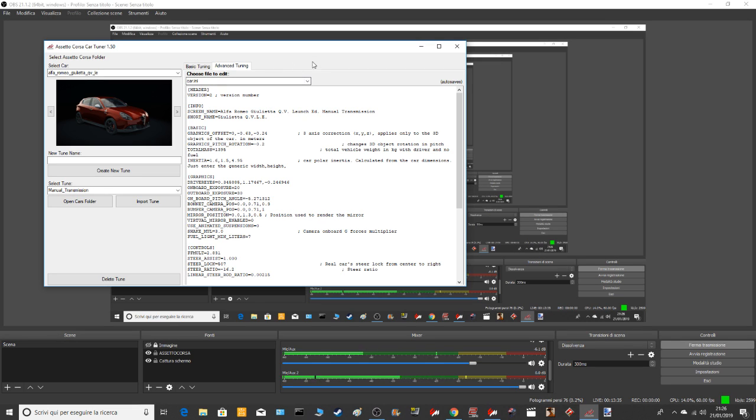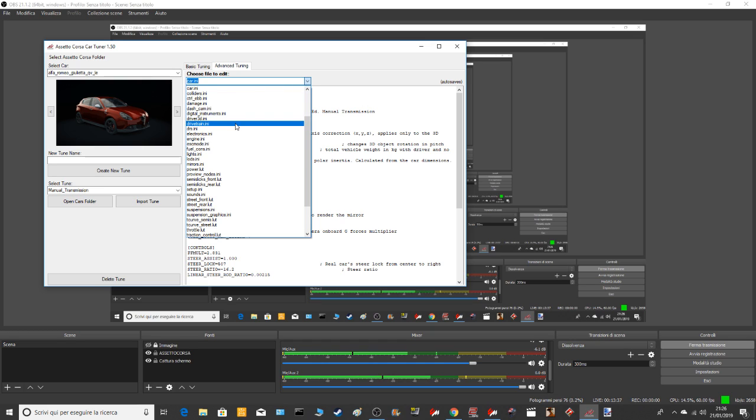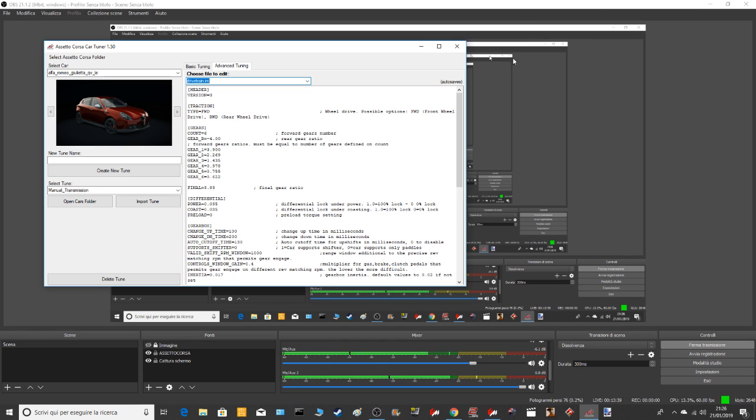Now we have to go in the drivetrain file, and so here gears count 6.